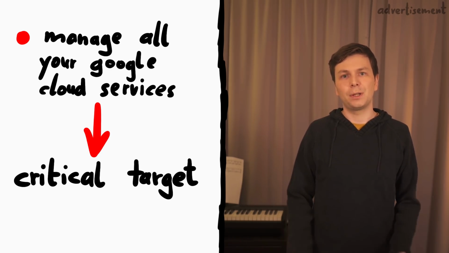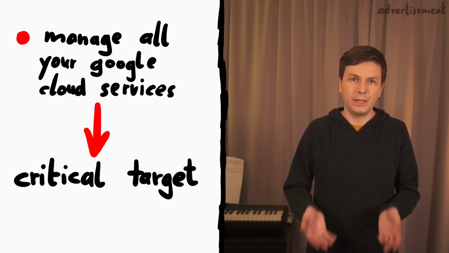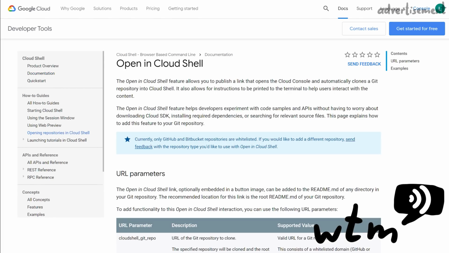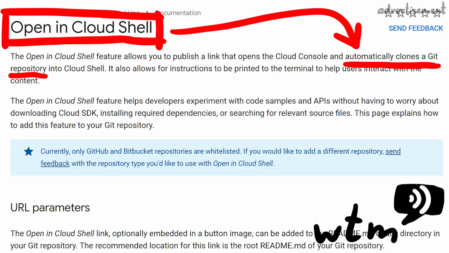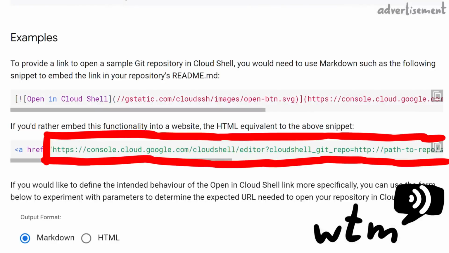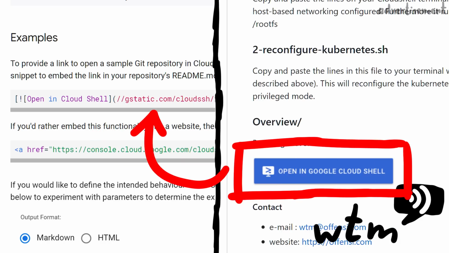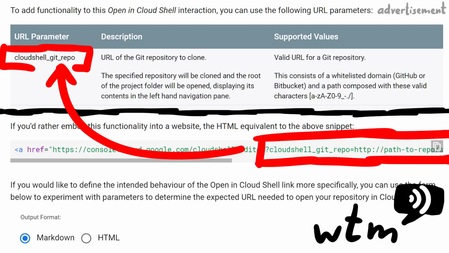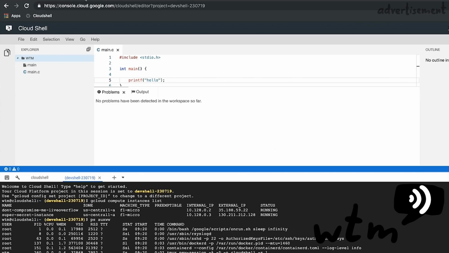But it's also a complex system, which means you first have to get familiar with it. And one particular feature seemed intriguing. If you look at the documentation, you can see Google is stimulating people to open GitHub repositories into the Cloud Shell because it's a place meant for development. You can see they provide you with an API. You can create buttons in your GitHub repo like this with Markdown. So what this basically does is you open the Cloud Shell URL and then you pass in the GitHub parameter. And when you open this URL, it will download code from GitHub. It will do a git clone. And it will appear on this side.